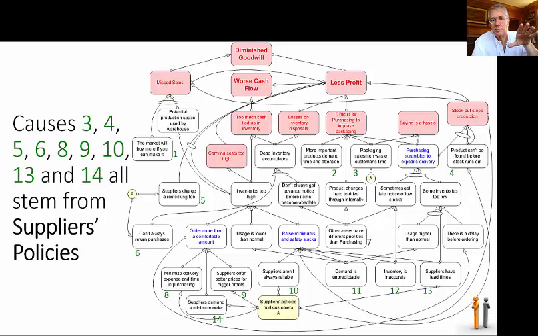The fact that suppliers' policies hurt customers is what we call an actionable root cause. Just what we've been looking for. And it's always a relief to find. Because about this time, people are all feeling like this logic crap might go on forever. So, to keep the current reality tree from getting too messy, all three yellow causes represent suppliers' policies. And I've marked them all with an A.